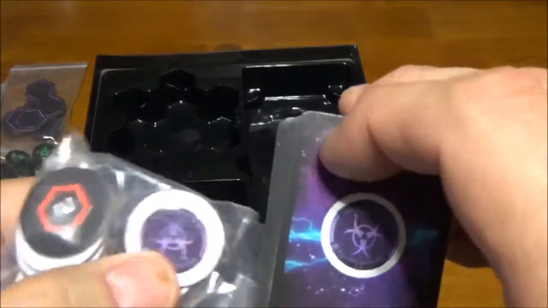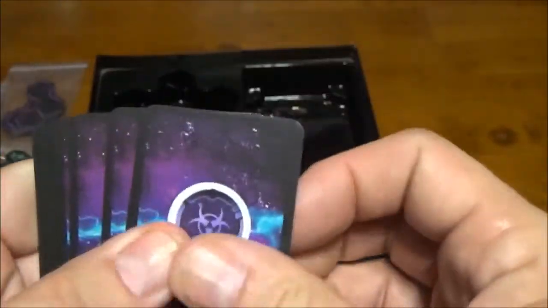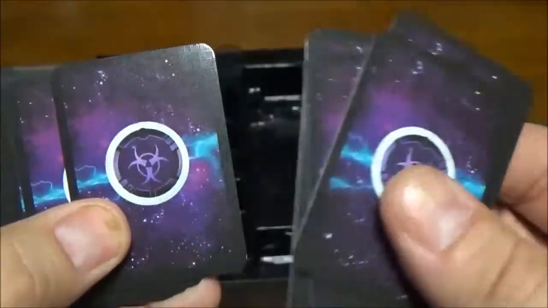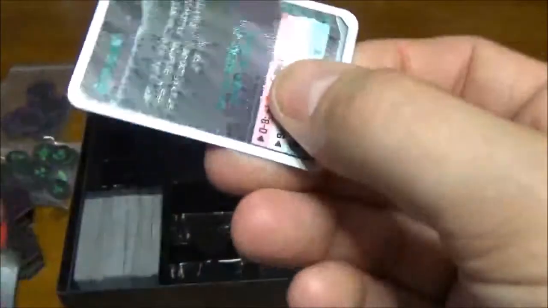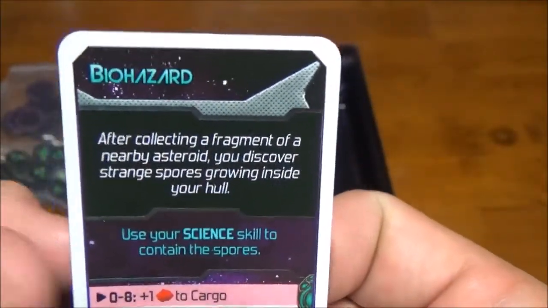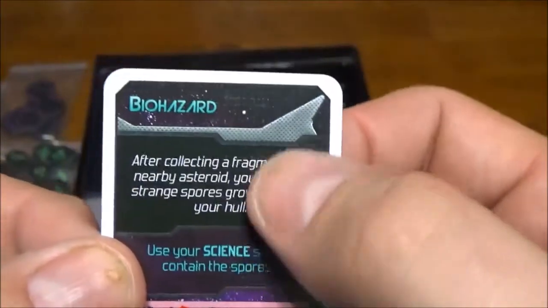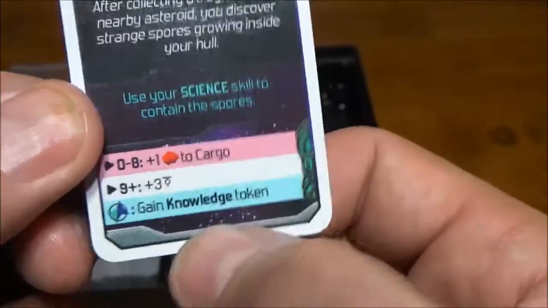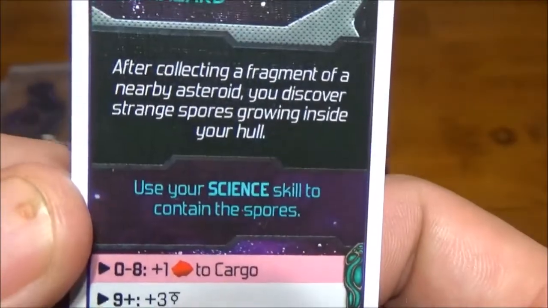The symbol that comes up on there, you're going to draw the first card with that matching symbol. So you flip through, of course that one was right on top, but you would flip through until you found one with the symbol, flip that card over, and then resolve that card in order to explore. Each one has a little bit of fluff text up here at the top telling you what you're doing, and then the actual description down here, and then the results on the bottom.